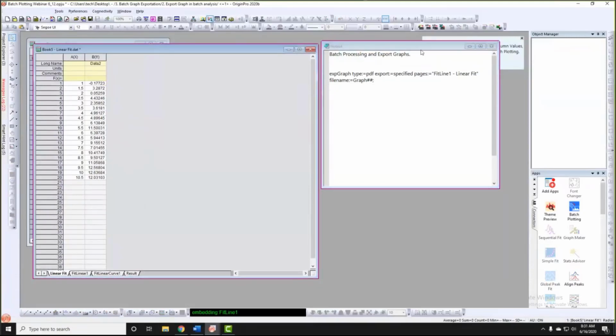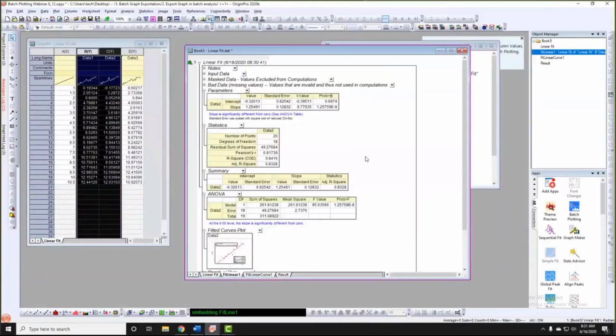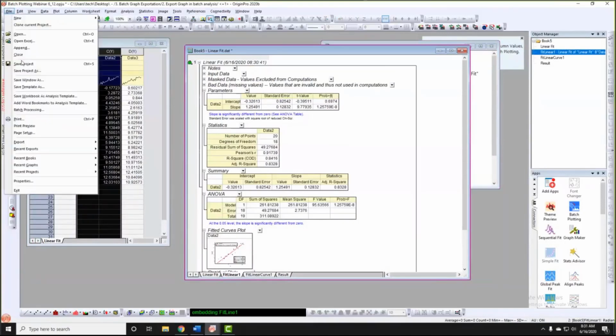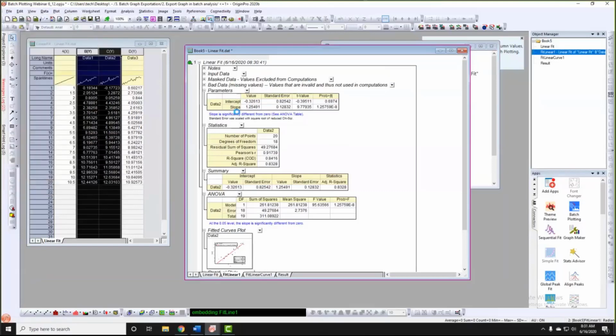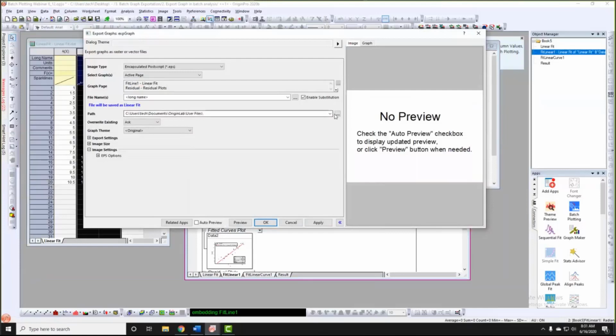Okay, I see. So let me export the graph again. File, export graphs. Let me here choose desktop and the PDF.